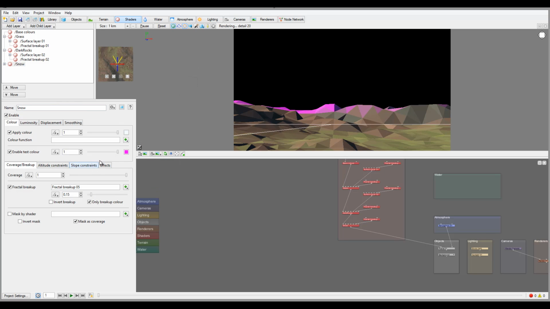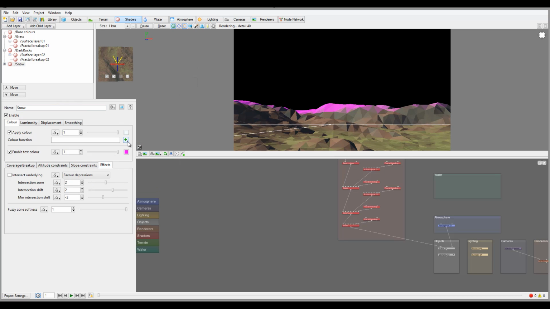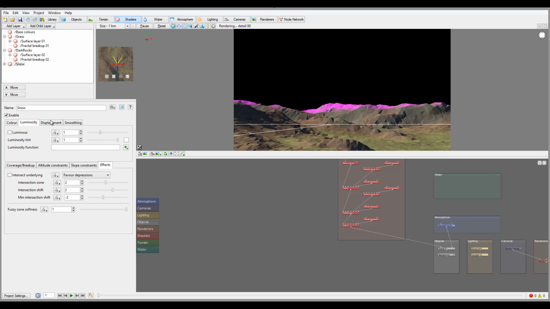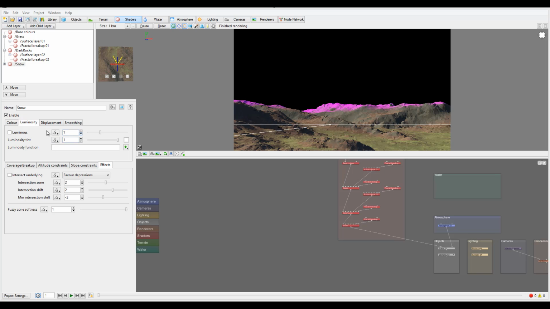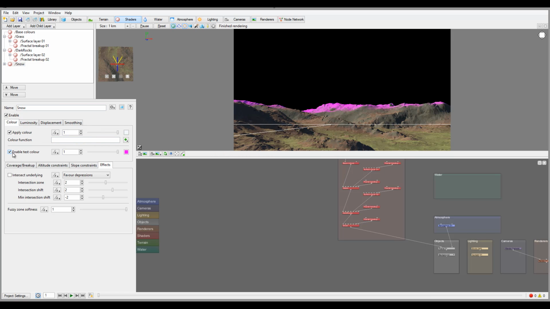The other thing I want to do is go inside the luminosity, and we can add at this point a little bit brighter light or whatever. And a small trick with snow: if you pop up just slightly, make it almost like a produced light, it will look much more white in color, so it creates this faking of the snow effect. But for now I'll just leave it like this.